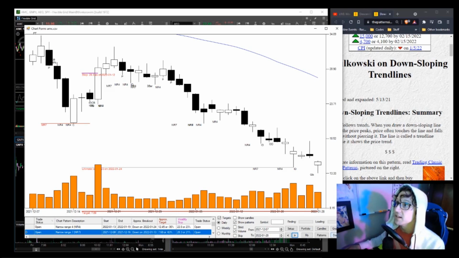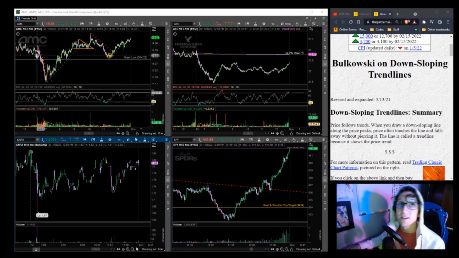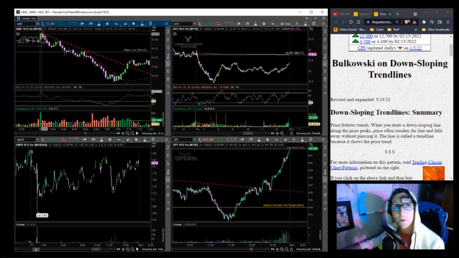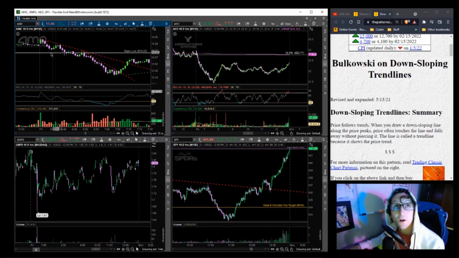I'm going to close out AMC, and I'm going to talk about what I saw today. Big downtrend, and I entered into puts right away, way up here. I don't like to trade on the open, but I did today because what I saw was pipe tops right off the open. In the pre-market, we saw a test of a major low, that $14.23. So to see the price open and just fail to bounce at all and watch the RSI keel over immediately, I entered in my puts when I saw volume was low and the price began to fall.